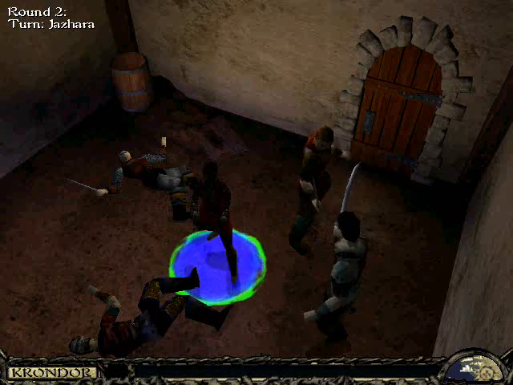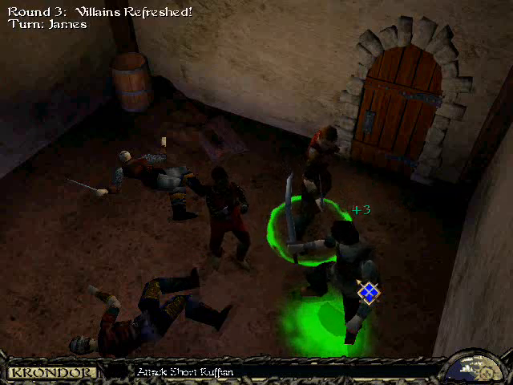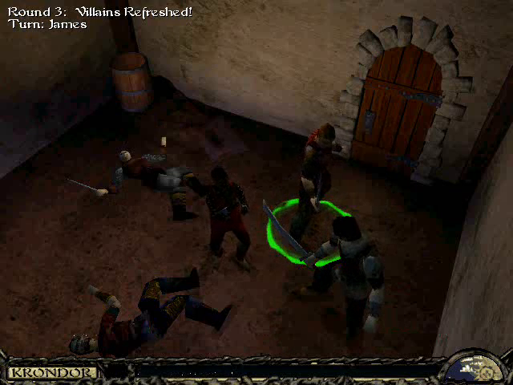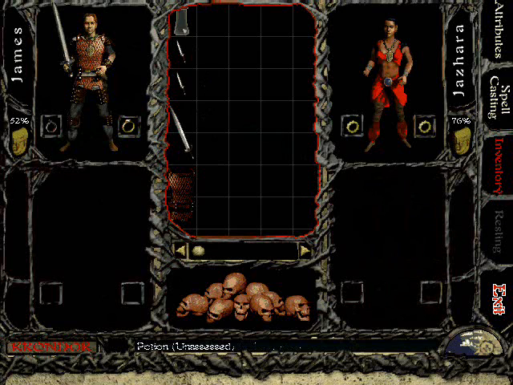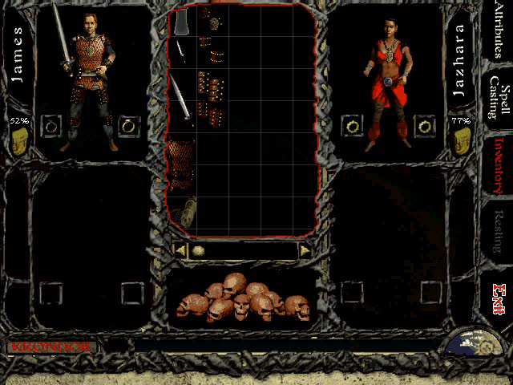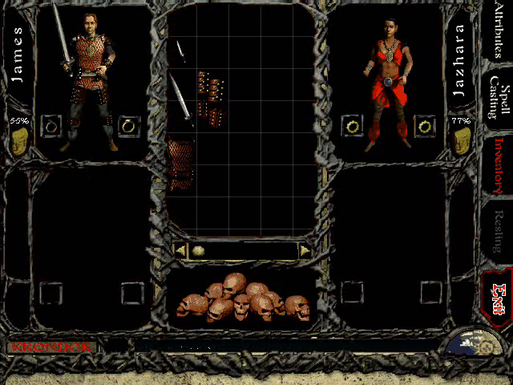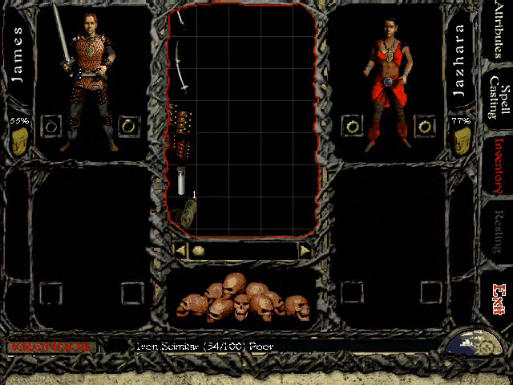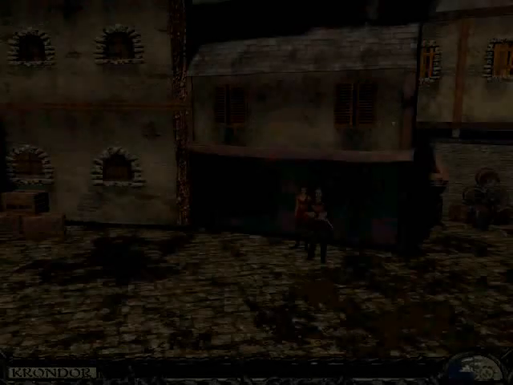I'm not going to make Jazhara aggressive because that usually works out very bad for me. That's all I need, just to get him poisoned. Cool. Anything good? Potions. Nothing good there. Another potion. That's kind of nice. Thieves Toolkit. Alright, I guess I can handle that. A flask. Yeah, sure. Take it. And another Thieves Toolkit.